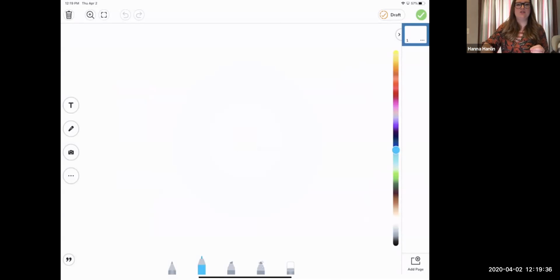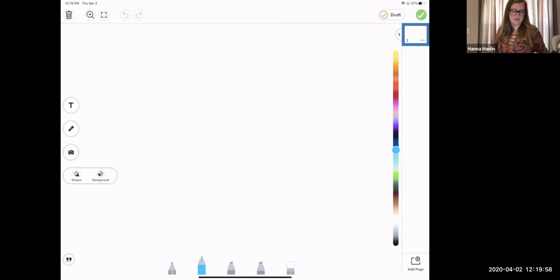So for those of you that aren't as familiar with this drawing screen, on the left, the T is for text, so you can type some different things in there. There's a microphone, so you can record yourself within it. There's also the picture, so you can take a picture or you can upload a picture.